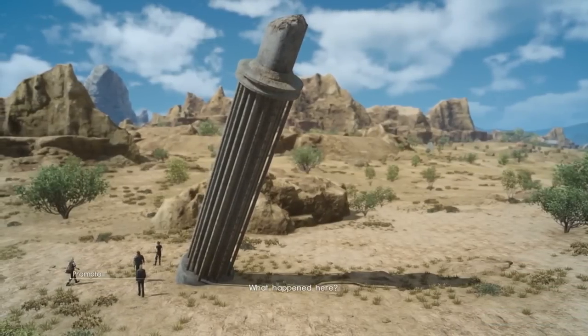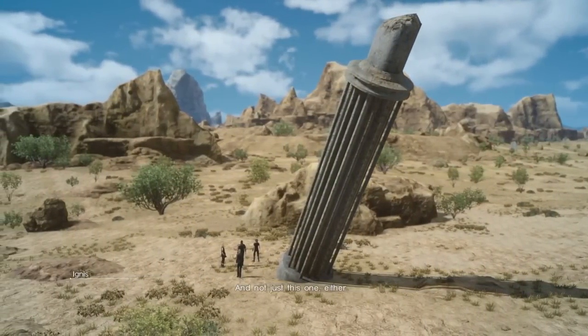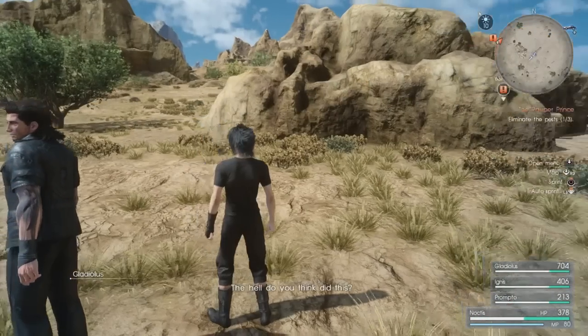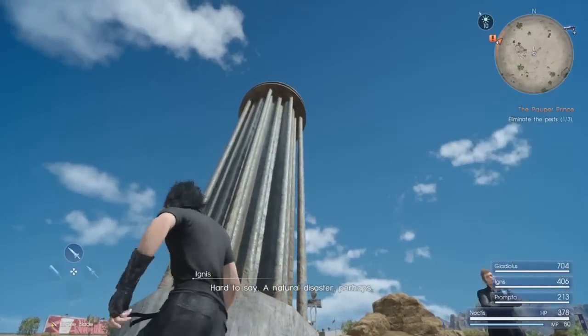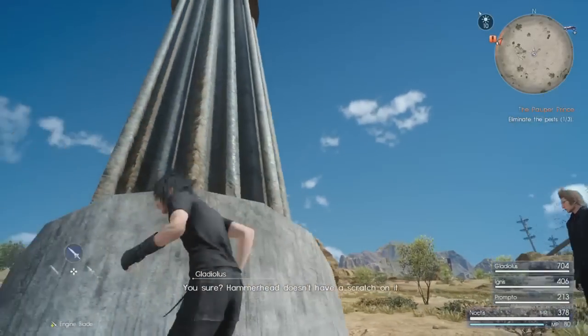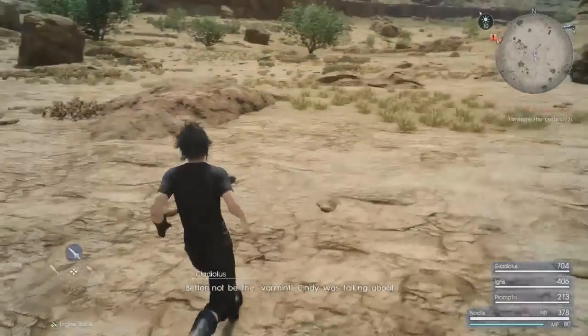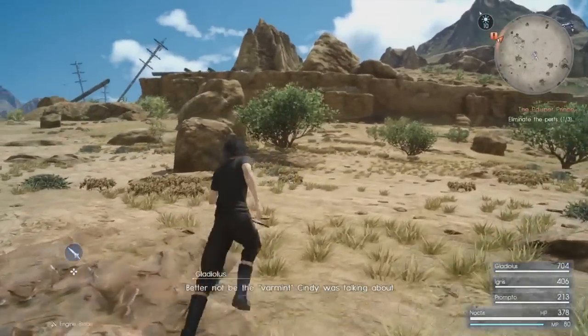What happened here? The telegraph pole's been split in two. And not just this one either. What the hell do you think did this? Hard to say. Natural disaster, perhaps? You sure? I want to climb it. Hammerhead doesn't have a scratch on it. Maybe a huge monster came and knocked him down. It better not be the varmint Cindy was talking about.